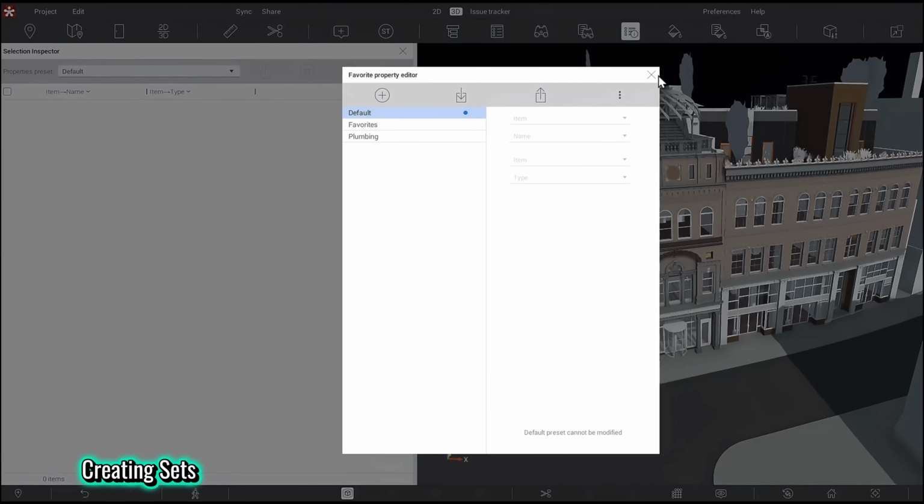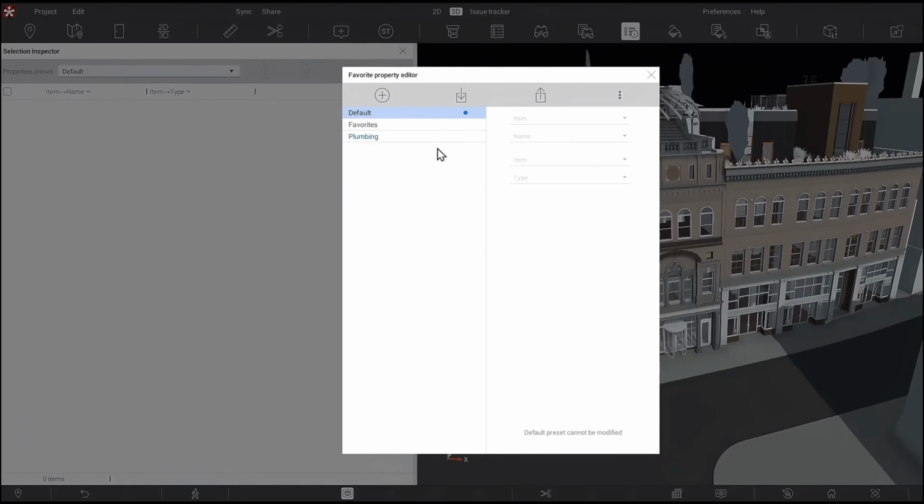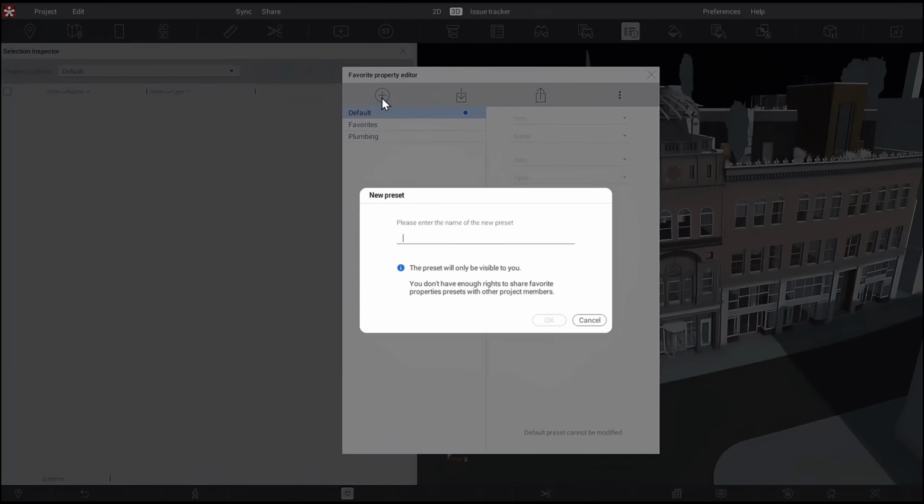Right now I'm going to click on these three dots right here, and it's going to ask if I want to add or remove items. If you are not happy with this and want to adjust, this is the place you can do so. But if you want to leave this and create a new one, you can do that over here. So I'm going to create one set. Let's just call it QTO.